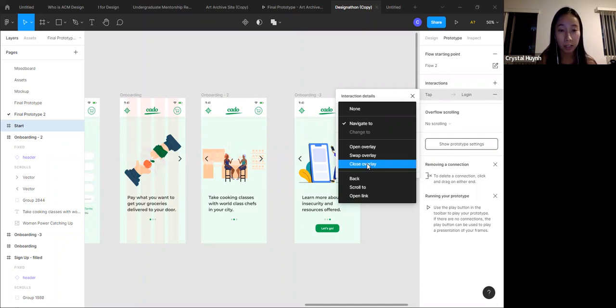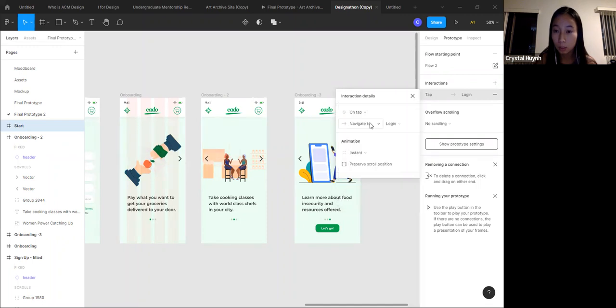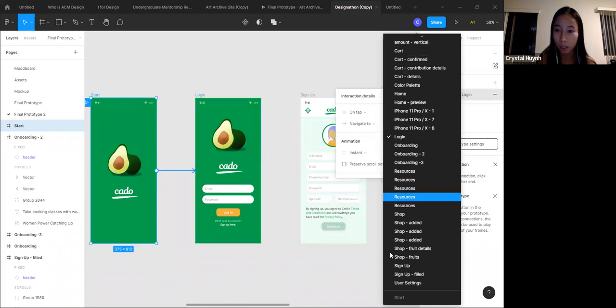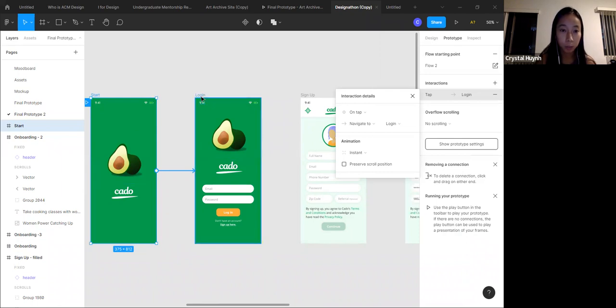Figma already recognizes that some features or some flows for certain features and screens that you want the users to interact with can have an option to undo or go back. So that's really cool. So keep it at navigate to, and then in case there are some glitches or whatnot, you can manually select the frame that you want, which is kind of nice when you have named all of your frames, which is a practice I highly suggest everyone start working on.